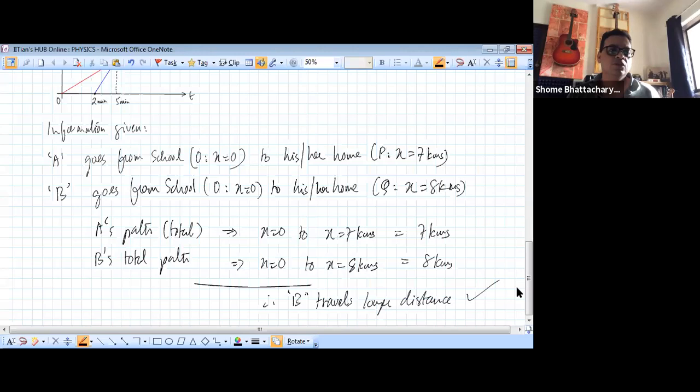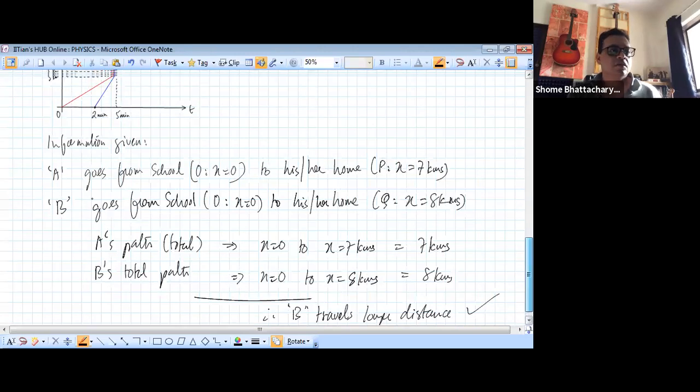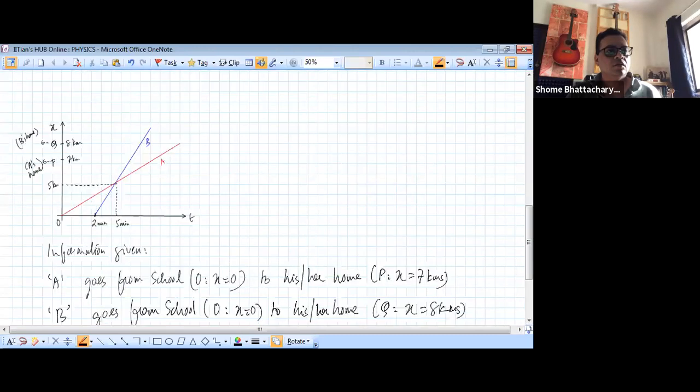It is B. Okay. Now, one more thing in the graph, you can see that B is where at 2 minutes? He's at the school. Okay. So he's traveling from the school starting at 2 minutes and reaching his home at some other time. Okay. Whereas A is starting from the school at t equal to 0 and reaching his home at some other time. Okay. So you can also see that suppose this time is something and this time is something. So this is, let's say, some t1, let's say some t2. So what is happening here? Of course, the graph should not go beyond it because B goes home and stops.